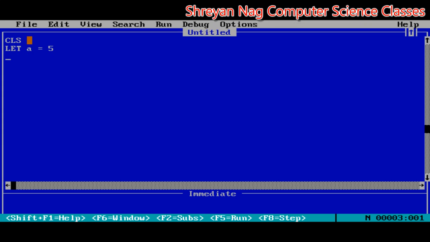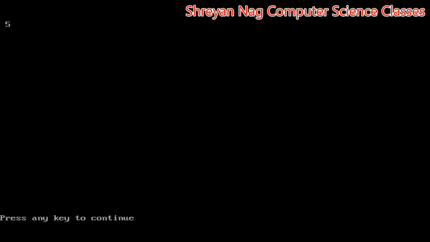Now to display the value which is present inside A, we need to write PRINT A. Then we need to run it using the F5 key on your keyboard. So you are seeing that 5 is shown, since we wrote PRINT A, and A holds the value of 5, so it shows the value inside the variable A.